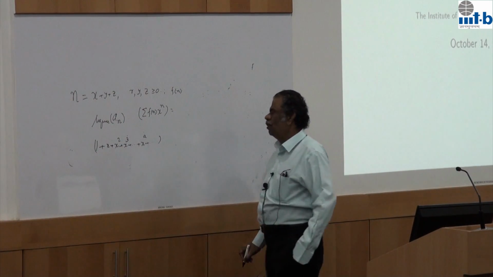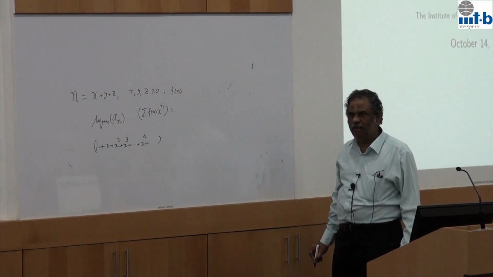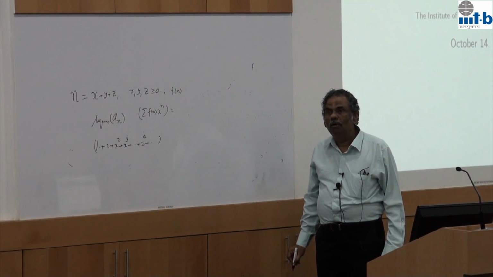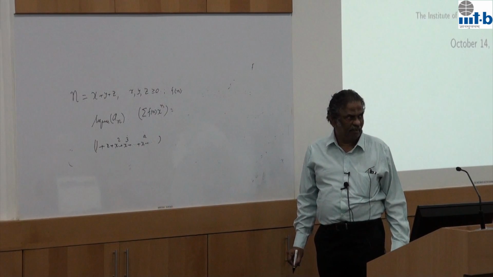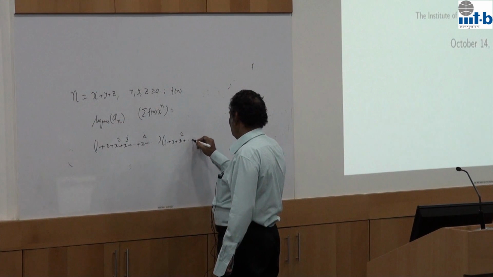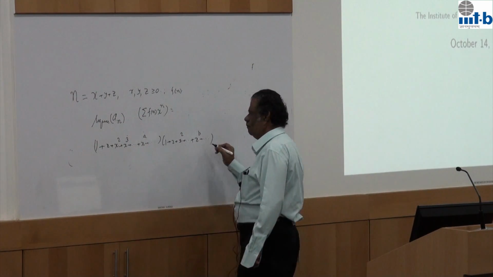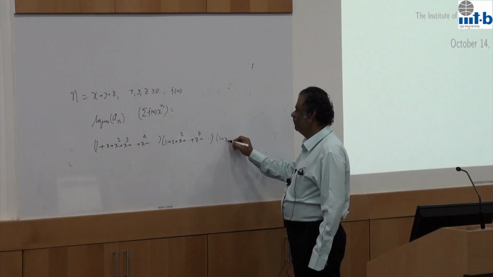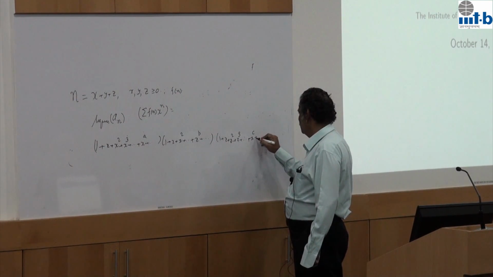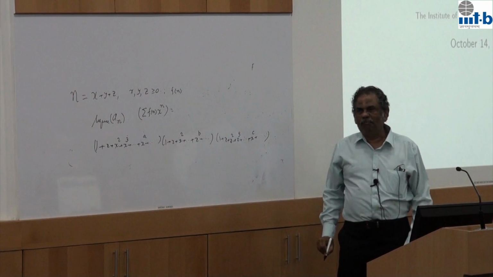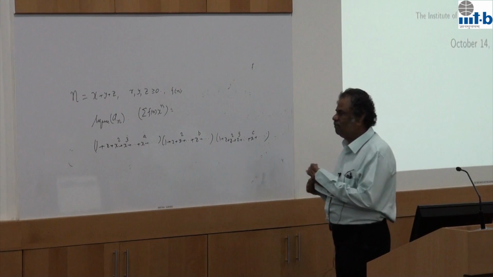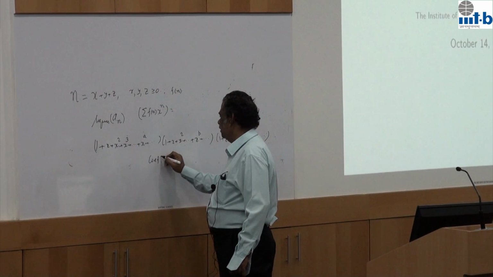Take this power series 1 plus x plus x square plus x cube, etc., x power a, and I think all of you would recognize what this power series is. It is 1 by 1 minus x. And take another power series, and take another power series, and multiply the 3 power series. Then I am interested in knowing what is the coefficient of x power n.